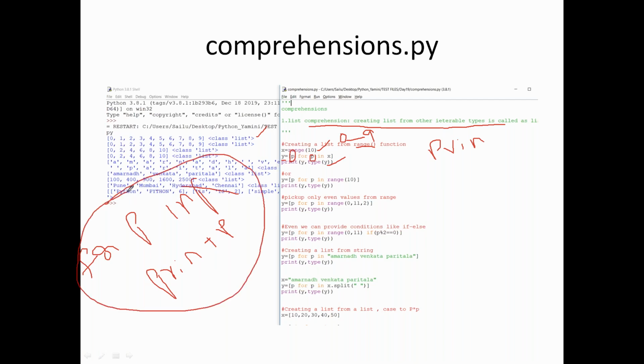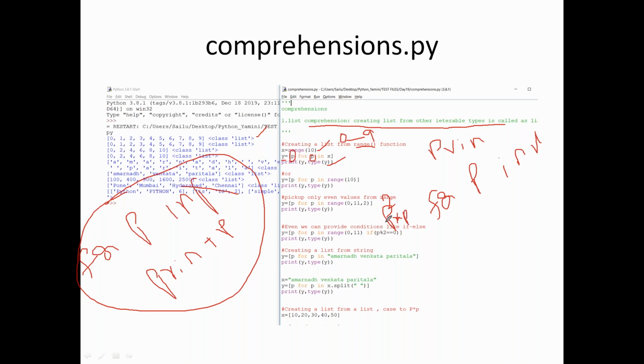I am not saying we are not supposed to do that, but still, we are in a 4th generation language, Python, so we try to optimize the code. So the same for loop, I write: for p in x. How should this p perform? Whether p has to stay as p, or do some kind of calculation. I want to display p square, so just mention p into p.